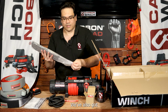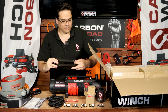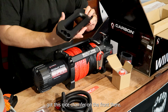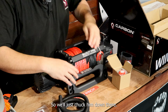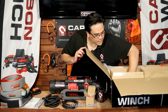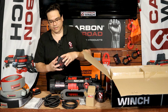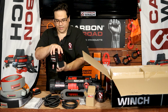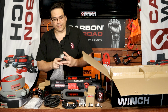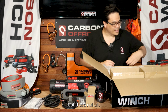We've also got a new Fairlead. Now this is a new design Fairlead. You can see how different it is. It's got this nice chamfer on the front there. So we'll just chuck him down there. That's your negative cable. Bolts, and it comes with the Carbon Mega Pro Thimble, which is pretty cool. But that's not all.